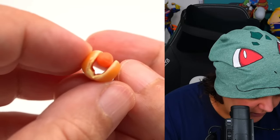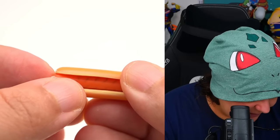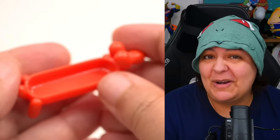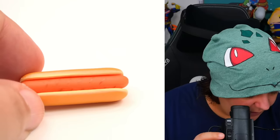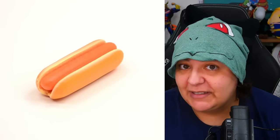I don't want to put it all the way down because if I do, it kind of hides. So I'm going to pull it up just a smidge like that. This looks better. Actually, I kind of don't want to put it in here right now. I thought this was going to stop it from toppling over, but the hot dog actually keeps its shape as it is. Look at that. It's very respectable. It keeps itself up.